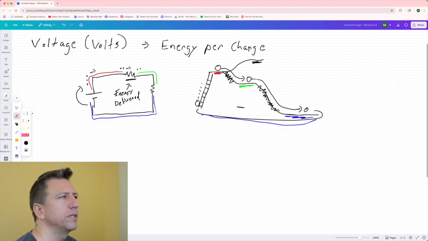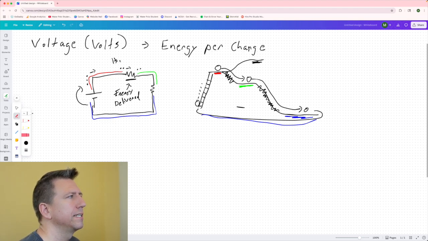No, it wouldn't, right? But it would roll down to the green. And so we don't care that the ball is at red right here. We care what the difference is between this red and this green. And so since there's a difference between the red and the green that's a lower energy, then the ball will roll down the hill. The same thing happens here in terms of the charges.